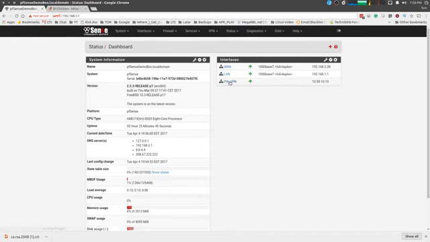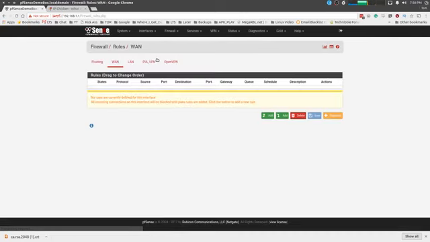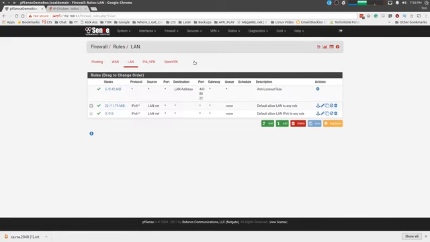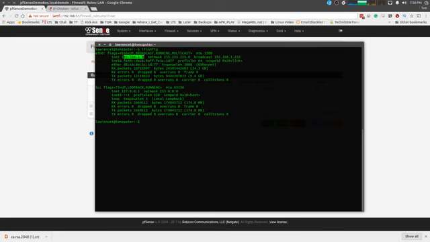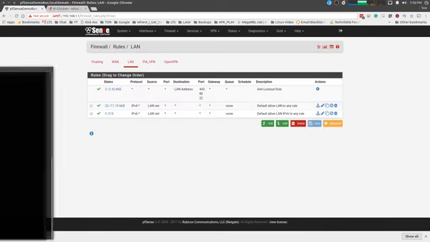But we see everything's up. We see the interface is up. It has an IP address assigned to it. So we're going to Firewall, Rules, LAN. Now, what we want to do, and we've got to make sure it's the top rule here, my computer's address is ending in .9. So 192.168.1.9 is the computer I'm on.